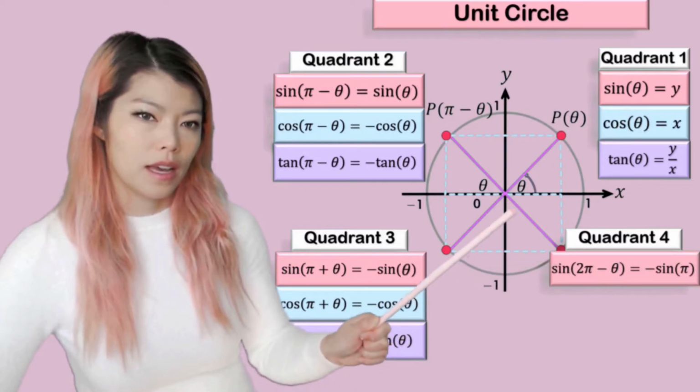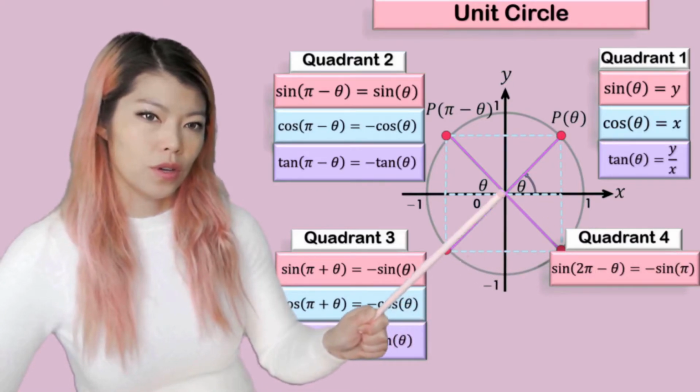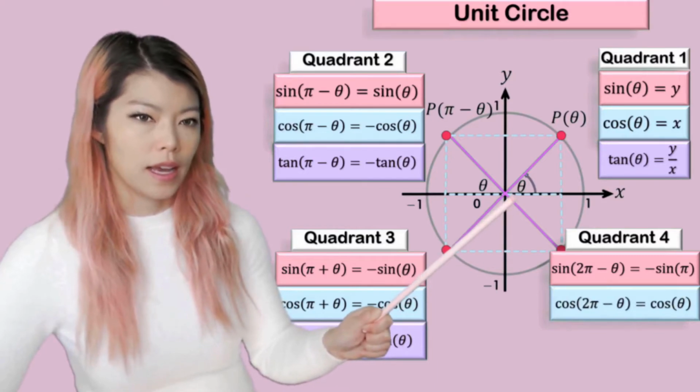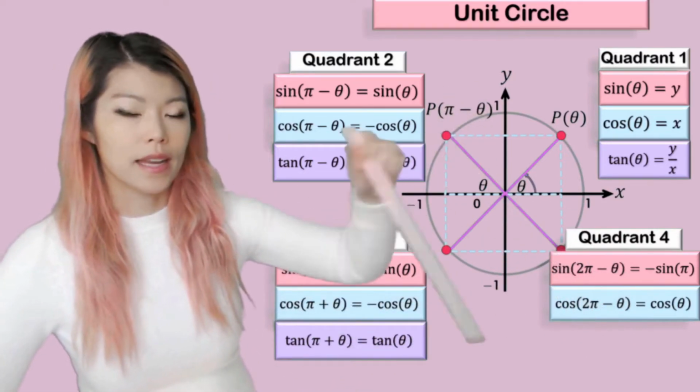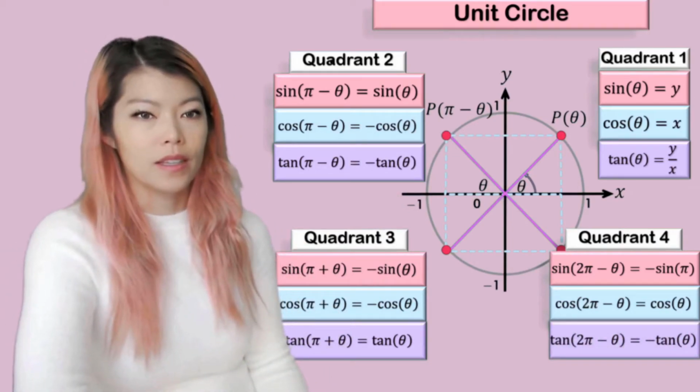It makes sense if we look at tan as being sine over cos, or y over x. Here the sine value is positive and the cos value is negative, and tan is sine over cos, so tan is negative. Whichever way you want to look at it, tan is negative over here.